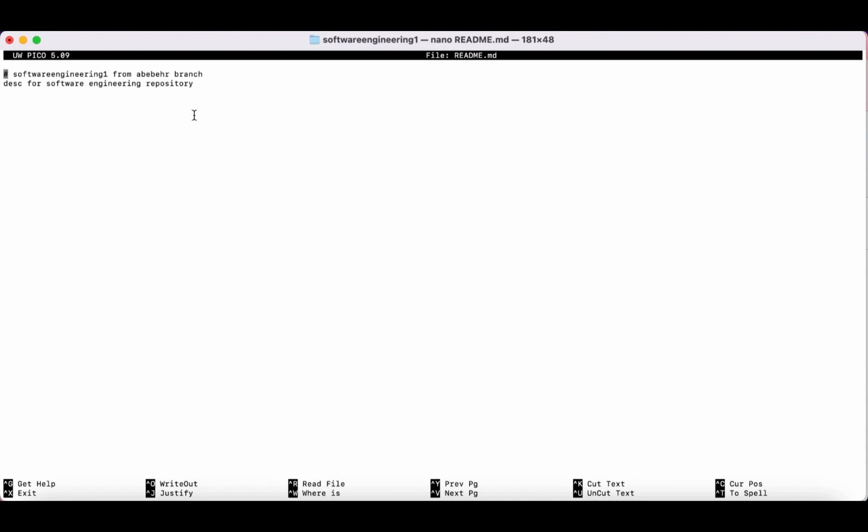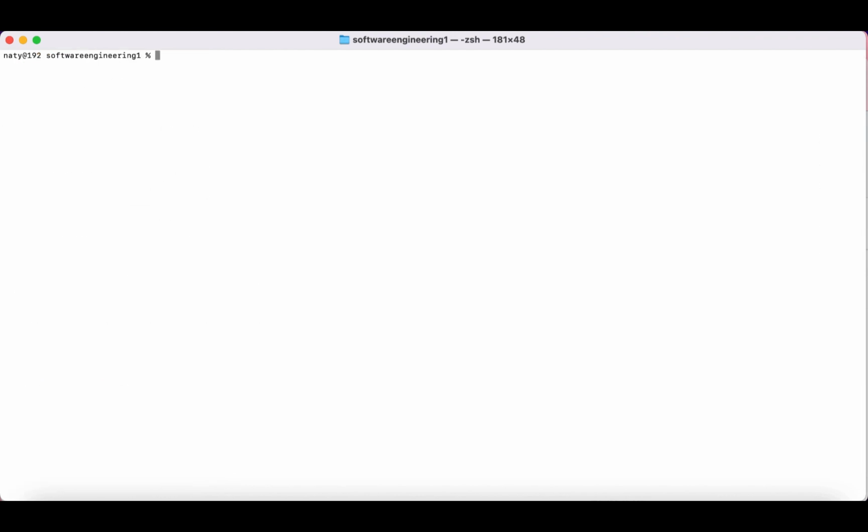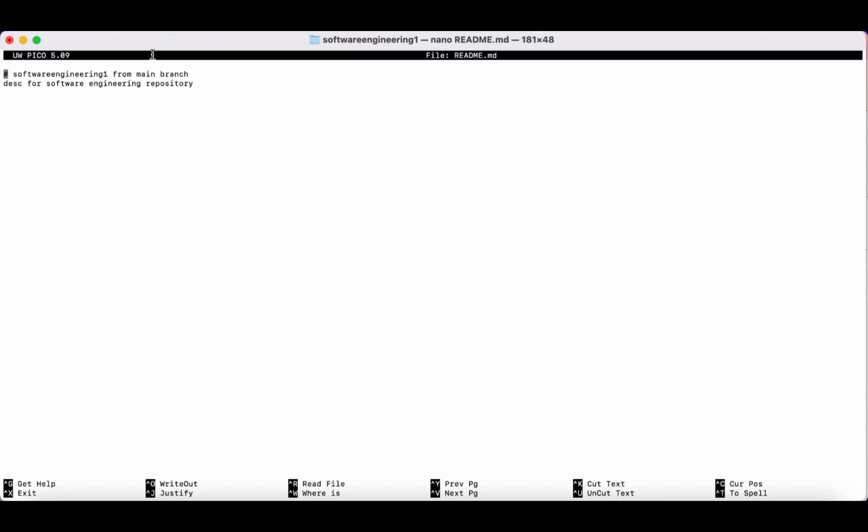But if you go back to the other branch by using git checkout main, let me clear. Now let's check where I am. Git branch, I'm at the main branch. If you check the content of the README file from main, you won't get the modified one, because it says software engineering from main branch. In the previous one, it says software engineering from Abebe HR branch.